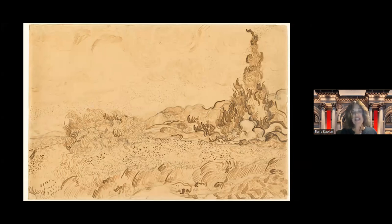And despite the fading of certain passages, you might notice the sky, some of the pen and the ink and the reed pen have faded. And that is, of course, because Van Gogh used light-sensitive inks, which affected all his drawings. And so light-sensitive inks have now been exposed to light, so they're fading. And that's why we can't show them that often. But this reed pen rendition really shows us how he was very faithful to his concept of painting the cypress trees.